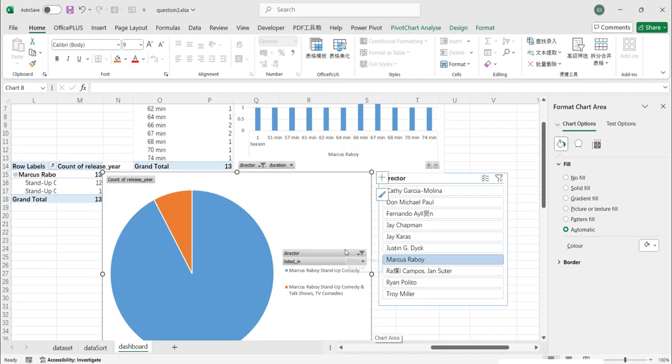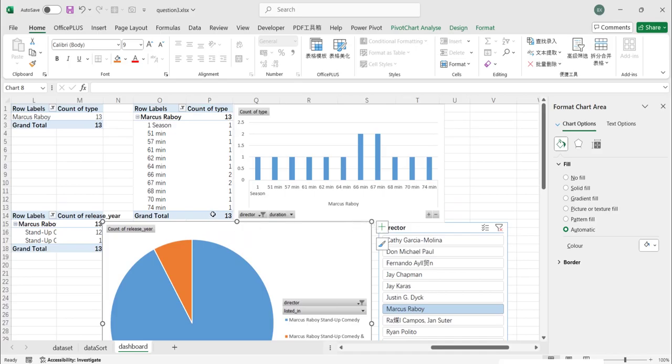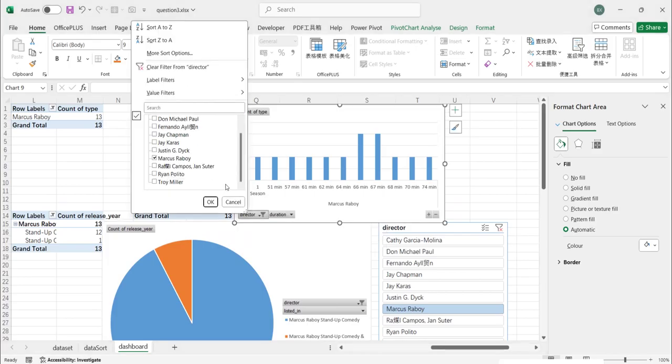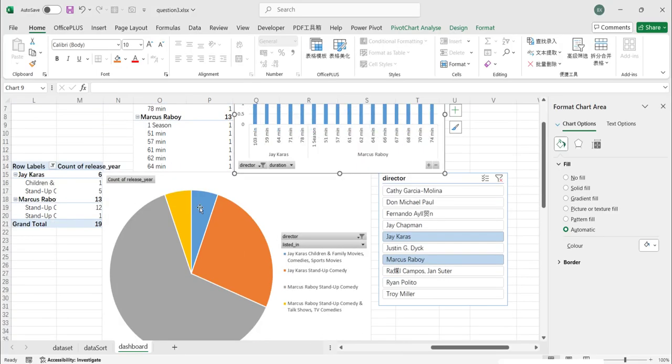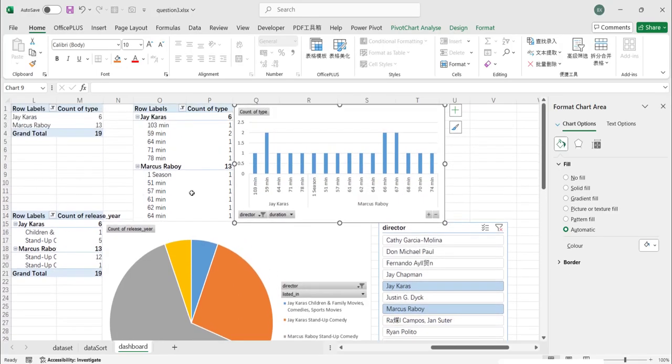This is a combined table. All data will change due to the changes of one or some values. So if I add a director, it will change all.